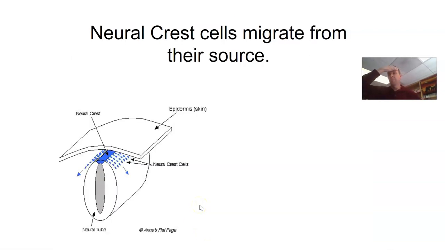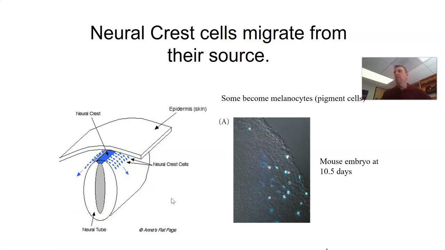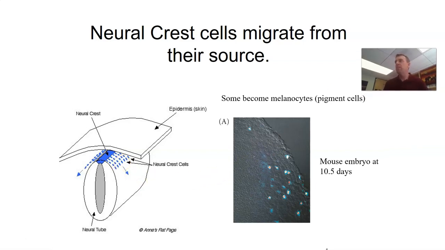Right? And so here's an example of that. During development, there are a set of cells called the neural crest cells that we'll also learn a lot about later on. These have to migrate from the central nervous system, basically migrate from the detachment point of your neural tube from the epidermis. They are going to migrate out towards the periphery. And when they migrate out towards the periphery, some of these cells become melanocytes. These are pigment cells. The melanocytes are going to express melanin, and so if you stain for melanin, you can see these melanocytes here, highly stained for melanin, lots of melanin being produced, hence giving your skin pigmentation and so forth.